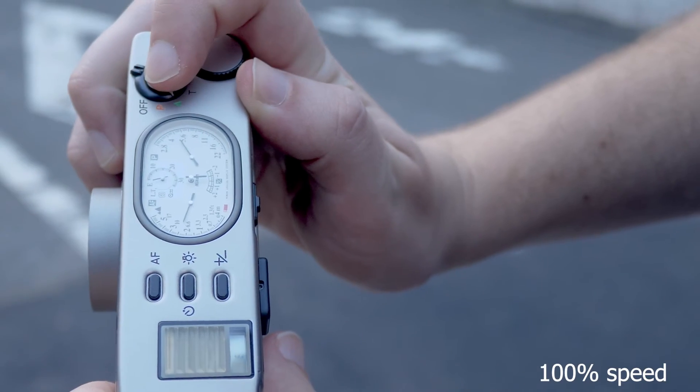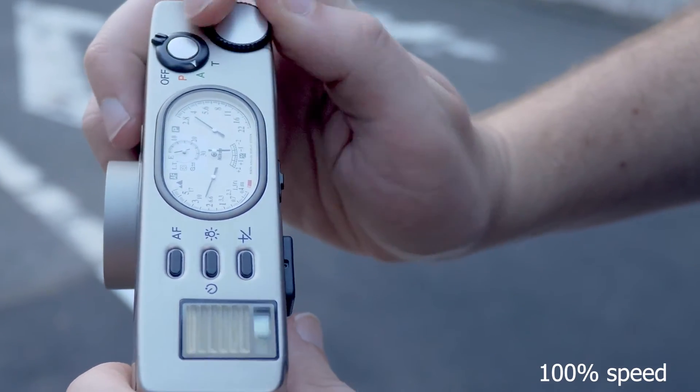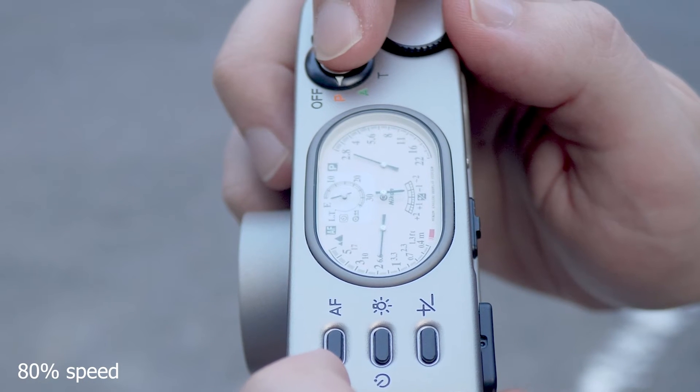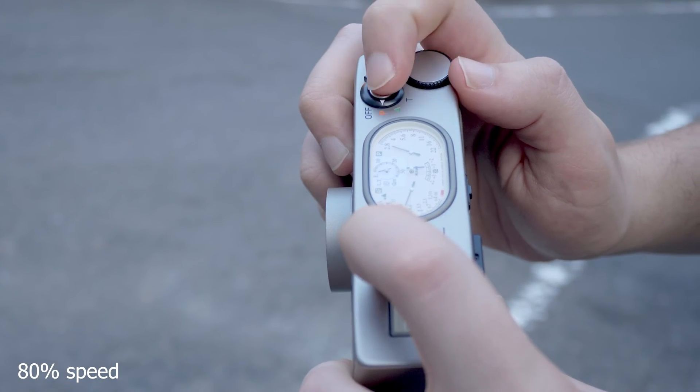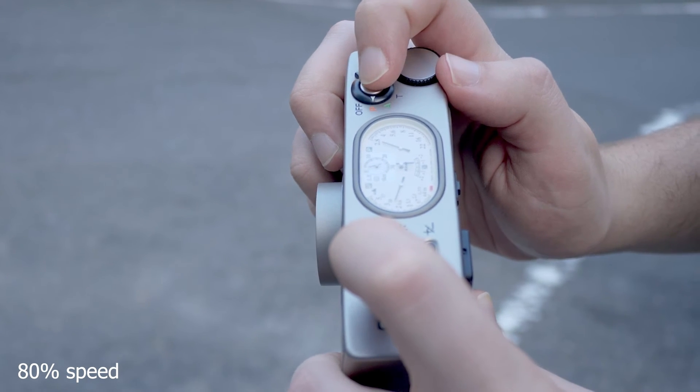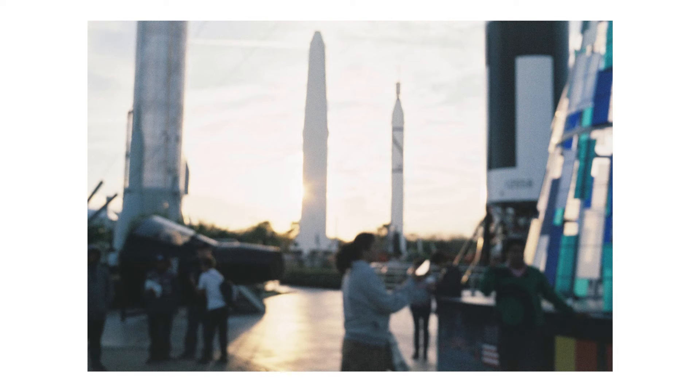On top of that, the camera is slow. Dialing in settings is slow, checking your exposure is a slow process, and focus is slow for a camera of this class. Even when you manually focus, only after half-pressing the shutter will the lens extend to the correct position. It's great that the camera gives you focus information so you can be accurate, but it doesn't mean anything when that information is somewhere you can't see when the camera is actually to your eye. I often get two to three out-of-focus frames per roll, even in simple scenes.